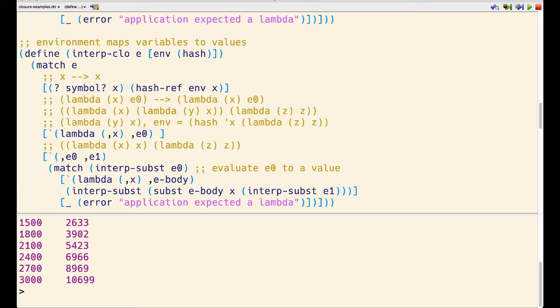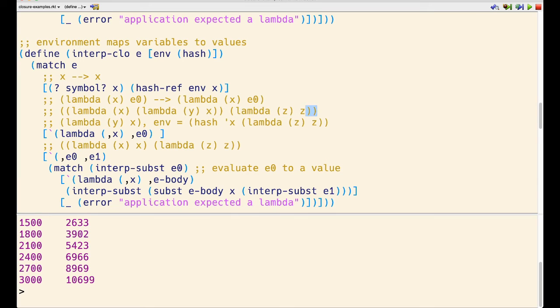But it turns out that's not quite right either, because this lambda zz also has an environment associated with it. All right, and it turns out that the environment it's going to be associated with is, in this case, the empty environment, because when I start interpreting this top level term right here, no variables are set. If I just look at this entire term, no variables are defined yet, right? I haven't defined any variables. Only when I start interpreting the body right here do I define x to be equal to this.